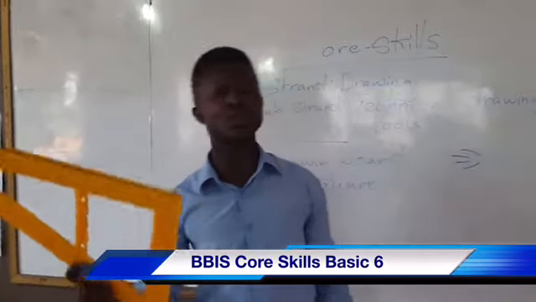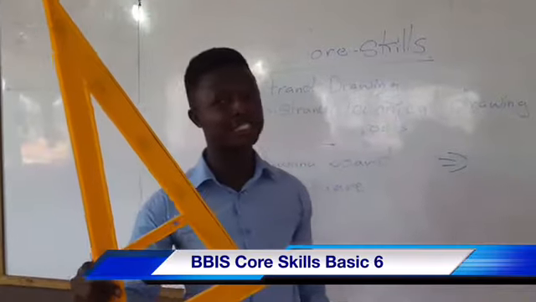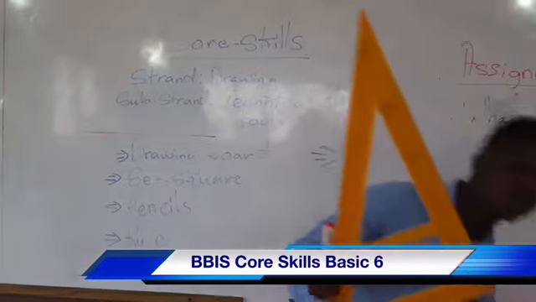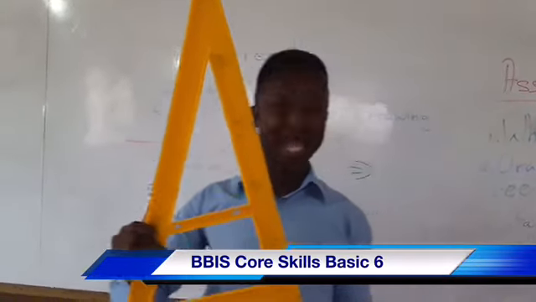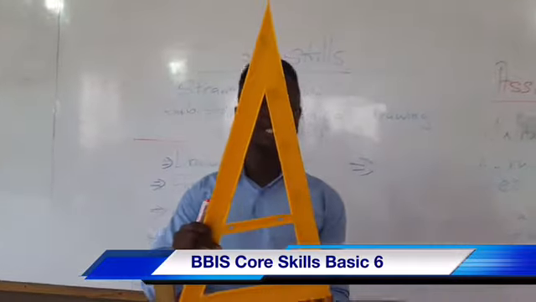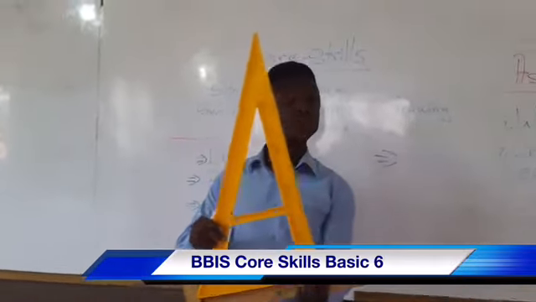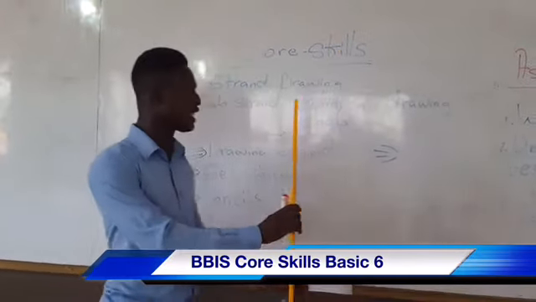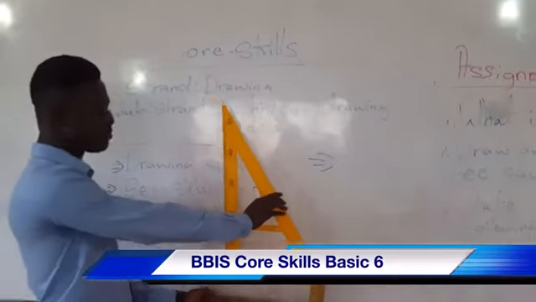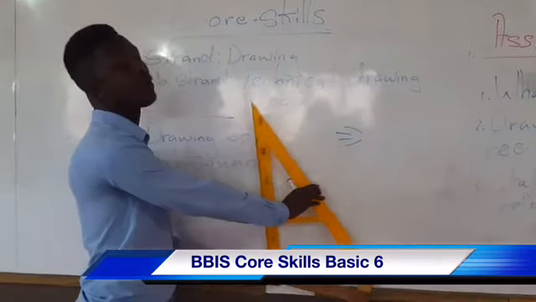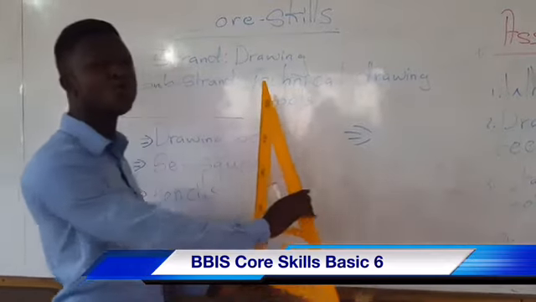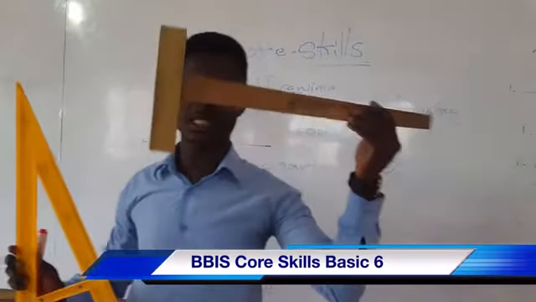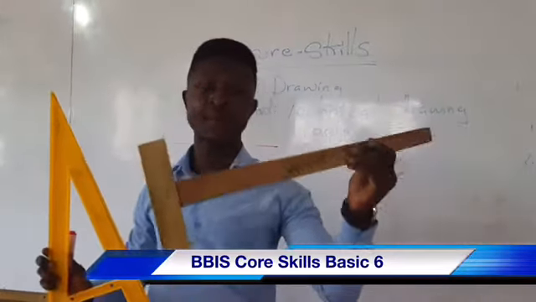Now somebody will ask, so what will I use the 30-60 degree set square for? We use the 30-60 degree set square in conjunction with the T-square to draw vertical lines. We use the T-square and the set square coming together to draw vertical lines. So for this line that I want to make, the T-square is set here, and I set my set square on it, and I rule my line, the line that I rule automatically becomes vertical, and if I rule another line, it will become parallel because the T-square will be set as my example and will guide it.